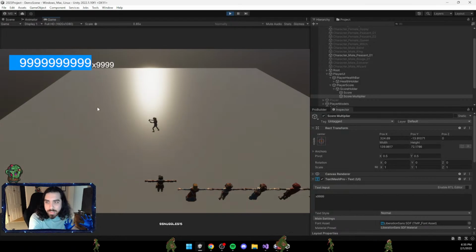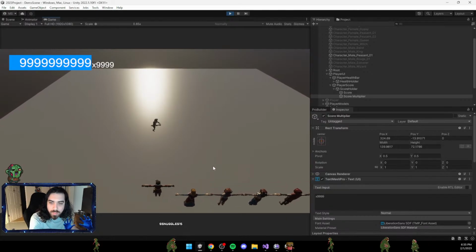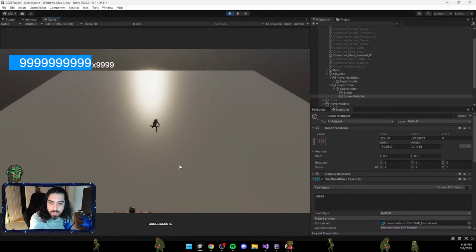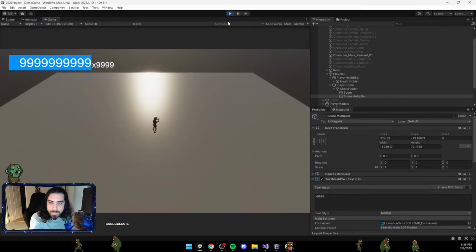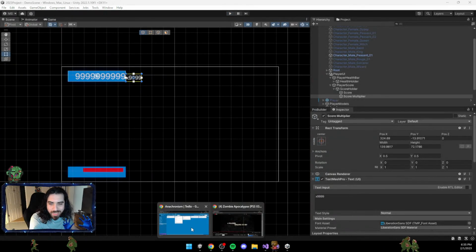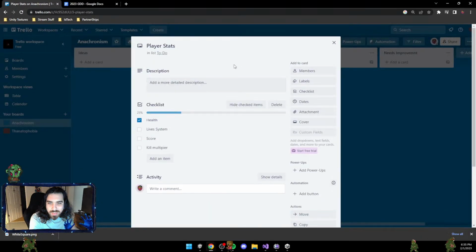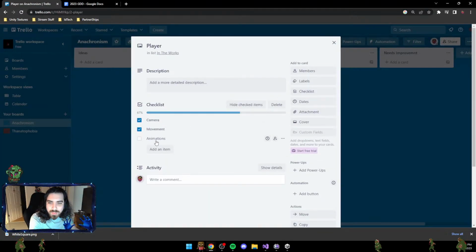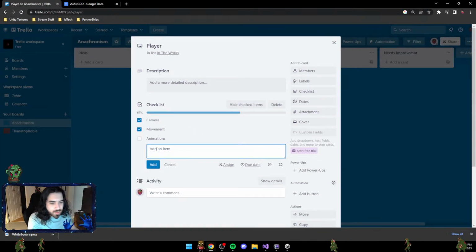All right, so definitely gonna need to make that smaller, but let me see. It looks good so far. Players able to walk around, their stuff. Cool. I guess we could add to that Trello board too, man. So if the player's under works, we would probably need shooting to be a big one.